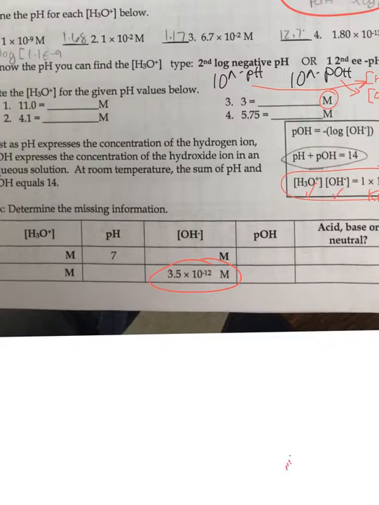If I wanted to find my hydrogen concentration, or your acid concentration, we would just plug in Kw over that. So we would say 1 times 10 to the negative 14 divided by this 3.5 times 10 to the negative 12. But remember, instead of writing that times 10, when you go to your calculator, make sure you use the E. So it would be 1E negative 14 and 3.5E negative 12. Go ahead and type that in and let's see what we get for our H3O concentration.